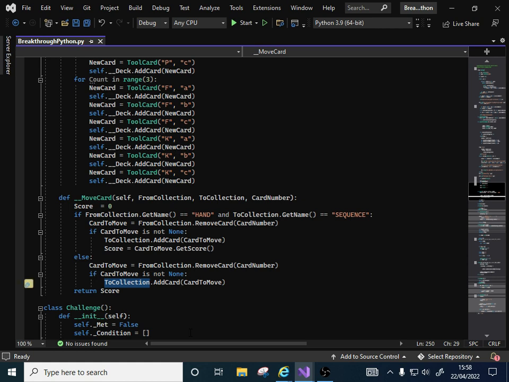Which in this case is my hand, but it could be anything. It could be the discard pile. This is a generic function that could be used for any moving of cards. I can't think why, but if in the situation where you move it from something to something else you wanted a weird thing to happen, this is where you would do it.